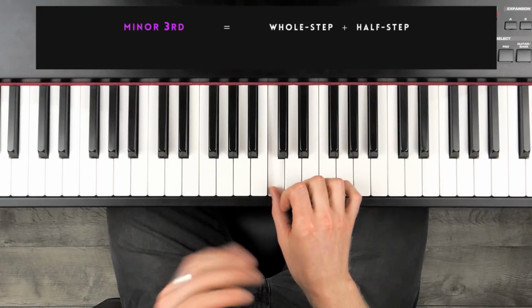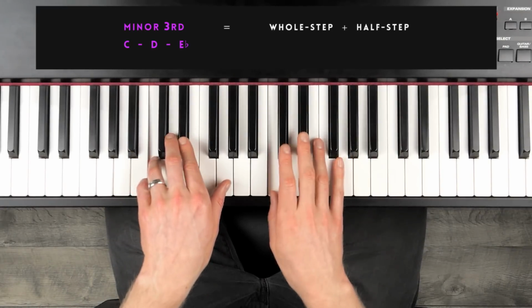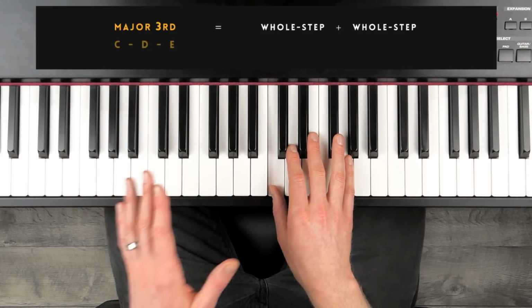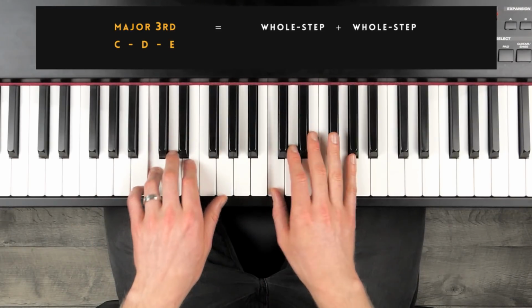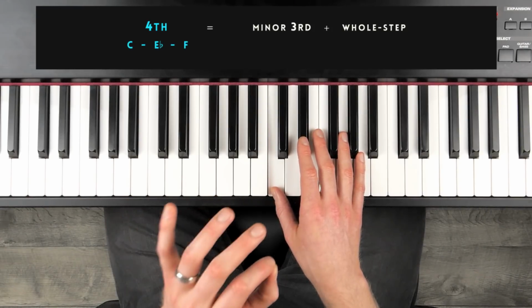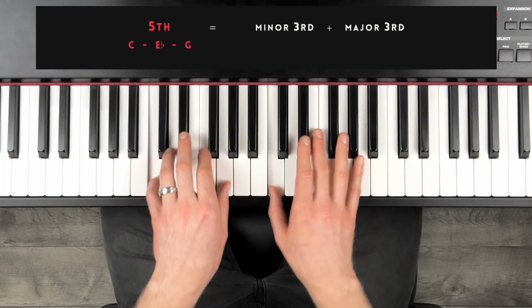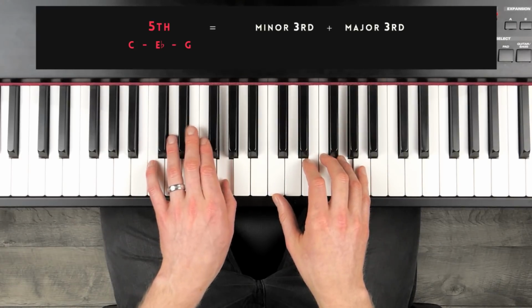For the minor third, I will sing a whole step and a half step. Next up, the major third, I will sing two whole steps. For the fourth, I will sing a minor third and a whole step. And then for the fifth, I will sing a minor triad. And really that sums up everything I do when I identify intervals.